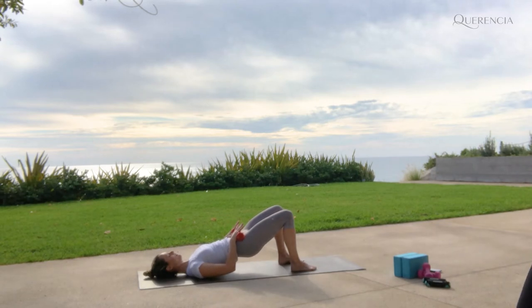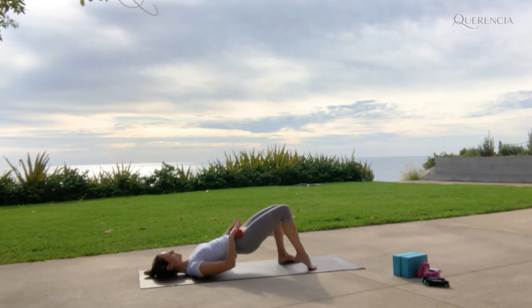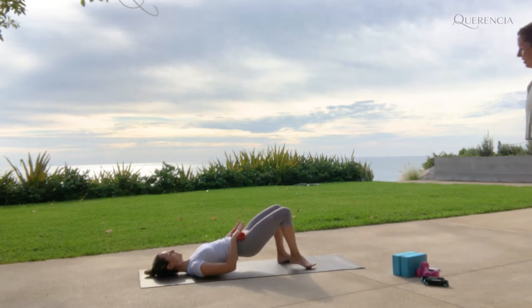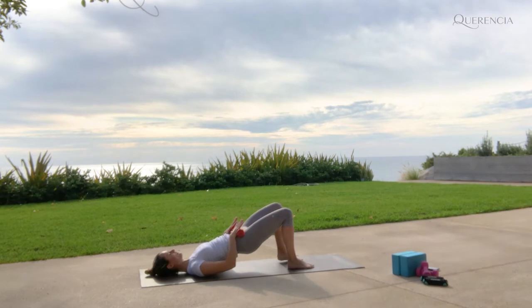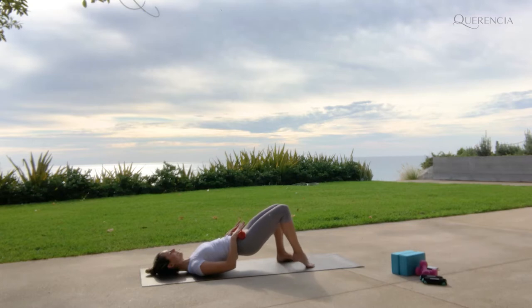Lift your right heel, place your right heel down. Lift your left heel, down. Inhale to lift, exhale to lower. As you lift your heel, think of articulating the foot from the heel to the ball and the ball back down to the heel. One more time each side. So we have those ankle joints this morning.